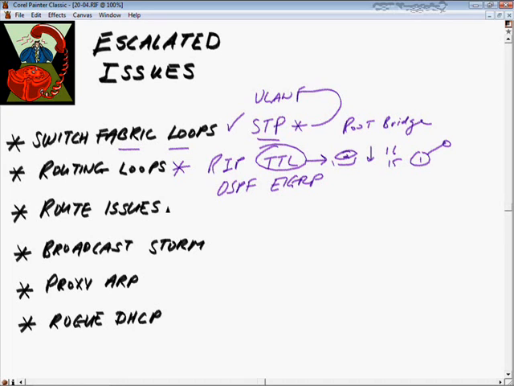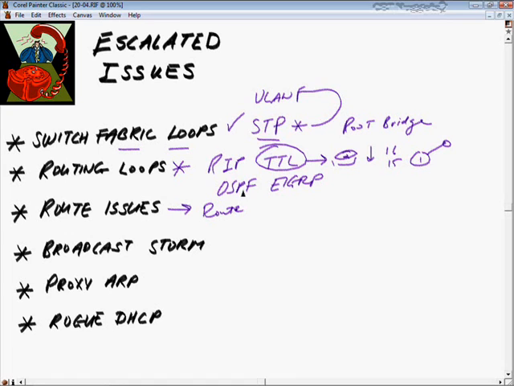Routing issues can be under your purview because remember, we do have routing tables on our end user stations. My Vista machine, my XP machine, they both have routing tables, and you can configure default gateways and static routes in those routing tables. You also have routing issues within your network as well.